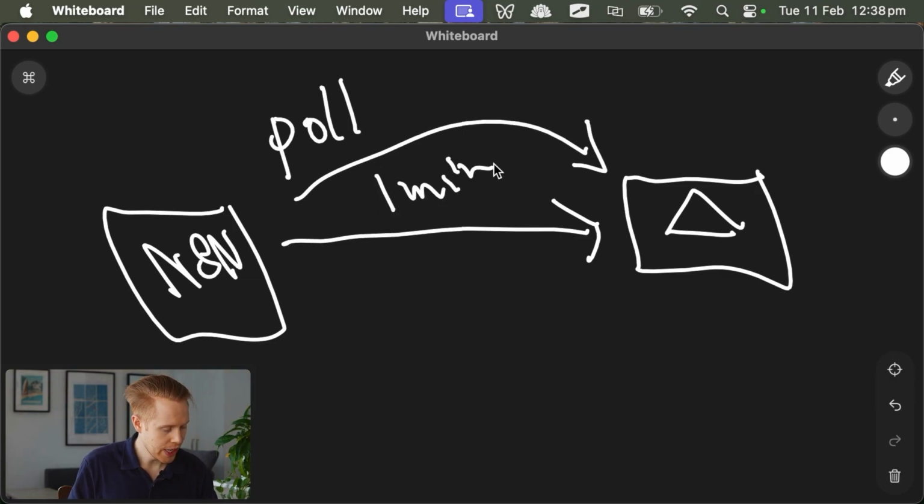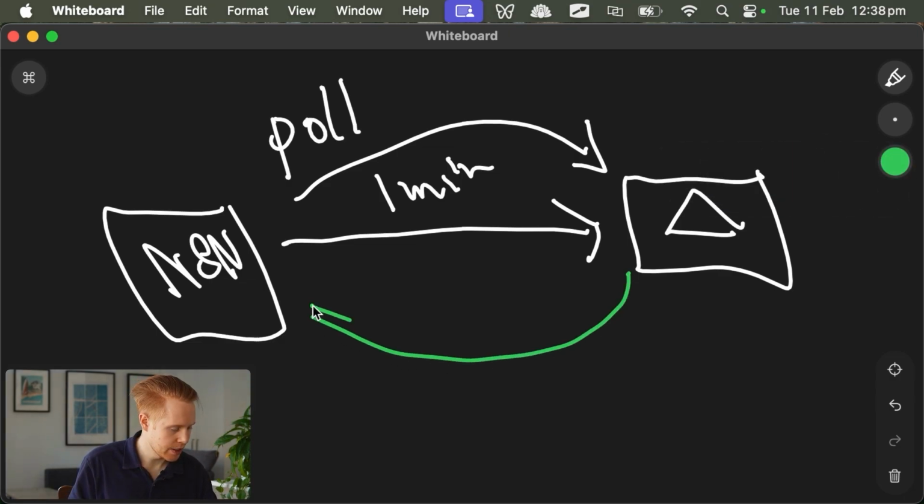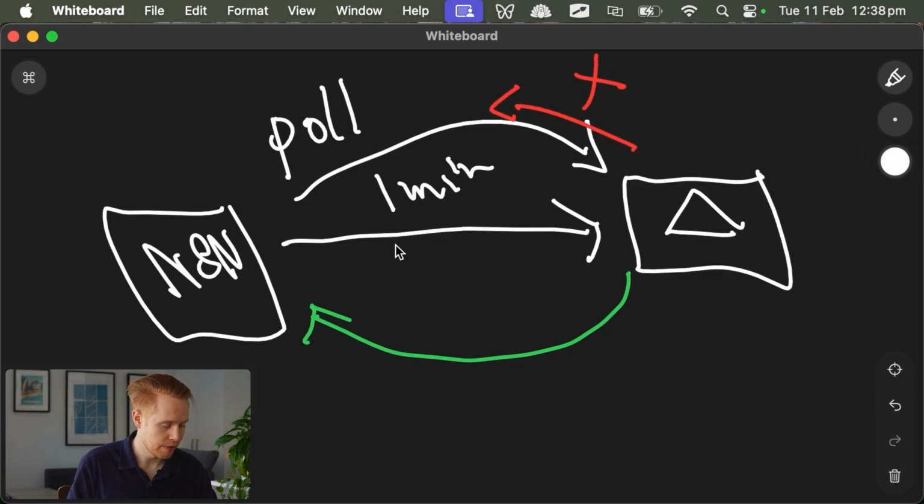And it's checking, hey, has something happened? Has something been uploaded? And if the answer is yes, then it'll send that data back. But if the answer is no, then it will not send that data back, right? And so this is how polling works. You just check at a specific frequency. It could be 5 minutes, it could be 1 minute, it could be 60 minutes, it could be 1 day, and so on and so forth.